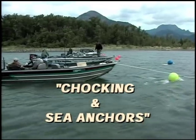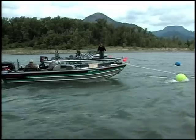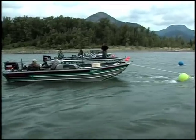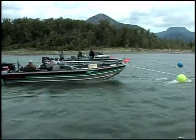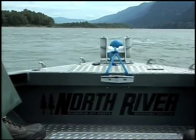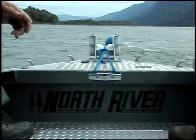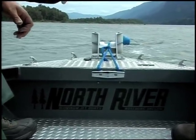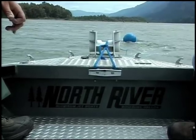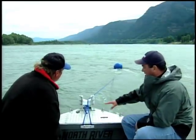Once you are at anchor, there are a couple of things you can do to adjust your position slightly from side to side. The length of your bumper rope should allow you to keep yourself nicely lined up parallel with the other boats. For small adjustments in your spacing between boats, turning your motor slightly one way or the other can do the trick. In heavy currents this can have little effect and you may need to chalk your boat. Chalking is done by moving the position of your bumper rope on the bow.